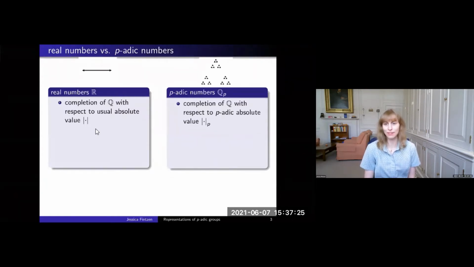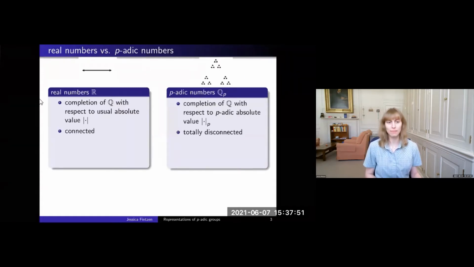So in some sense, for the real numbers, one way to think of it is that you look at decimal numbers, and after the point, you can go to infinity, while for the p-adic numbers, somehow you go to infinity in the other direction, in front of the decimal point. But even though the constructions are similar, both being a completion of the rational numbers, they look very different. The real numbers, that's this line here, while the p-adic numbers, that's this fractal here. So in particular, the real numbers are connected, while the p-adic numbers are totally disconnected. So the topology is very different.